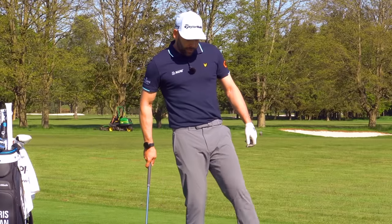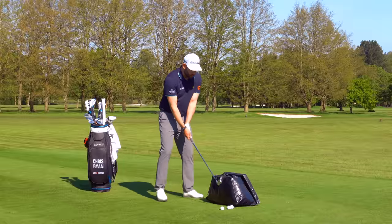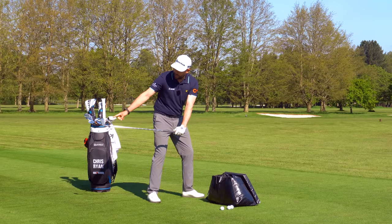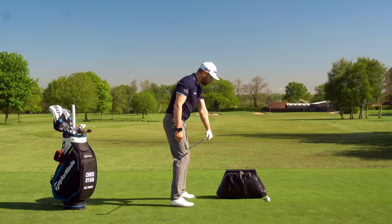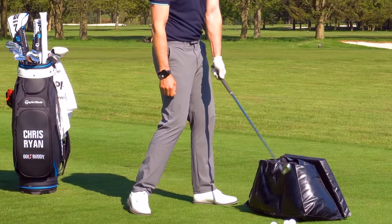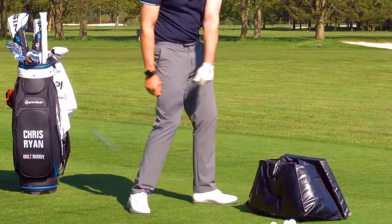Now, just before we get you to do a little exercise with the ball, there's another added bonus to this. Watch what happens when I take this delivery position where that club face, I should say, is clearly pointing way over in front of me. If a ball was to come off that club face, it would go nowhere near my target. But watch what happens as I start to make these little movements down into the ball. Well, the club starts to line up with that bag really nicely.